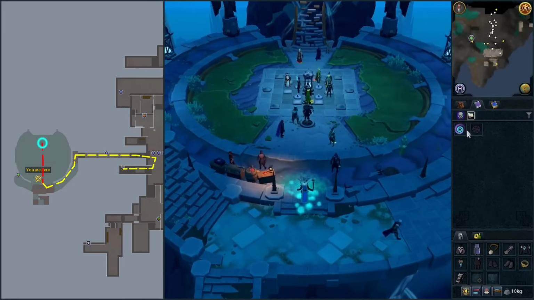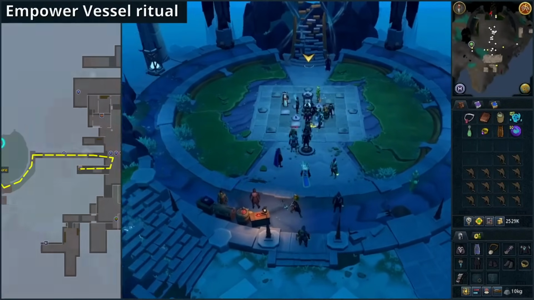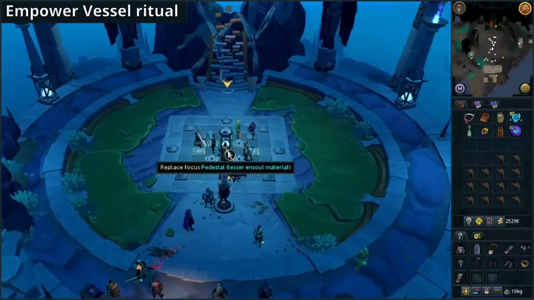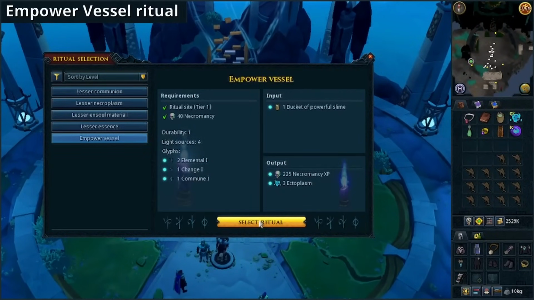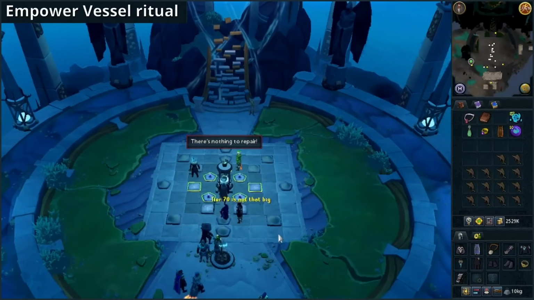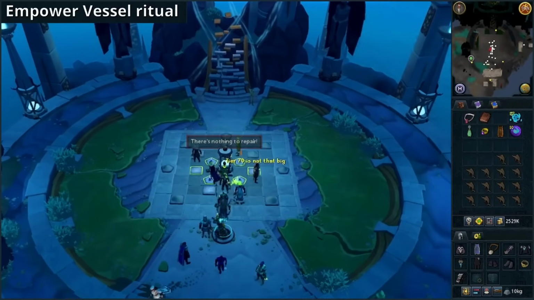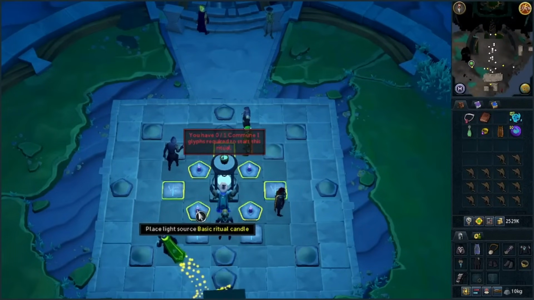Do the Empower Vessel ritual. If you are missing some ingredients, visit the bank and get those. If you didn't already know, you can right-click the pedestal and repair all for easier rituals. I'm just going to leave my footage so it's easier to follow what's going on.